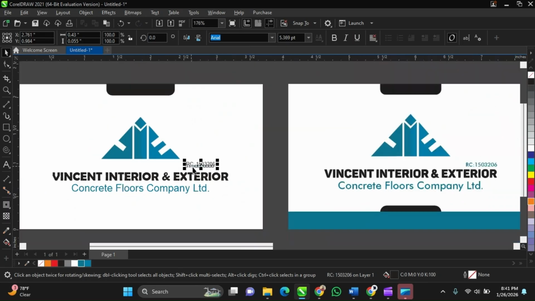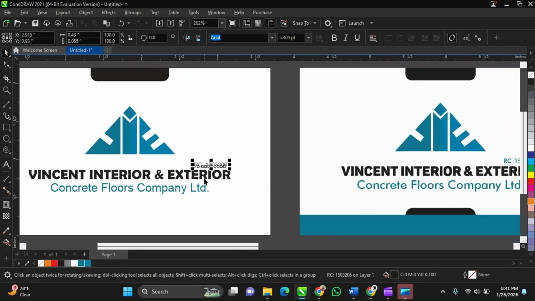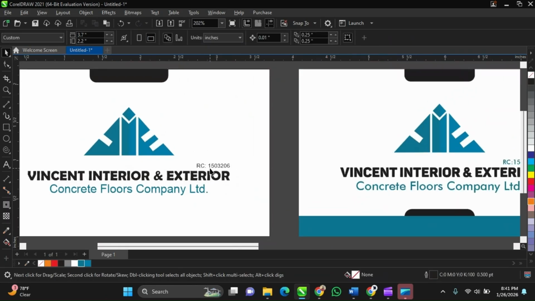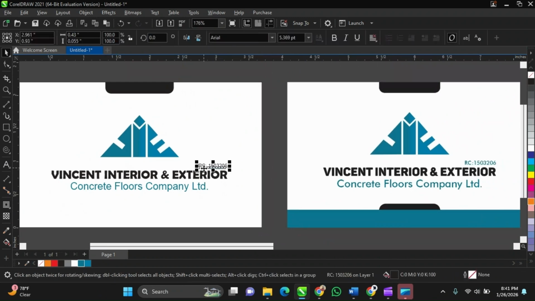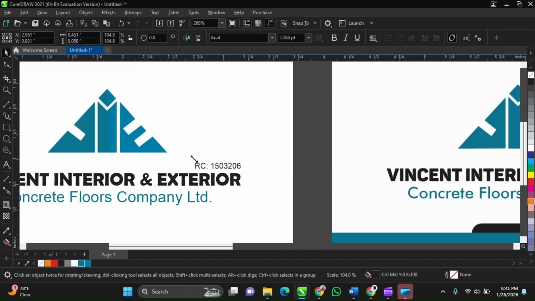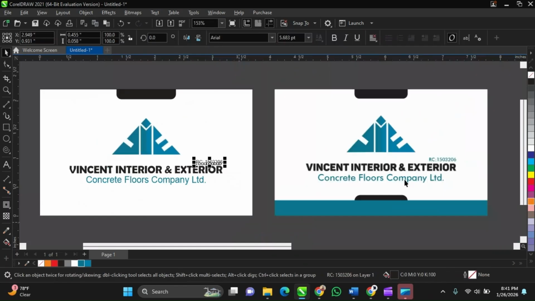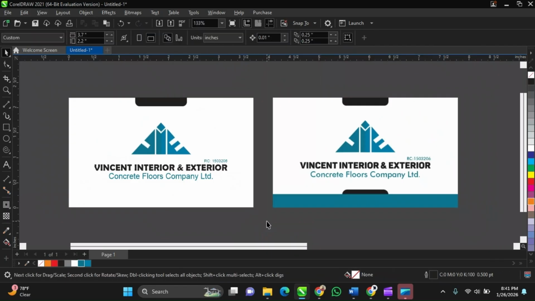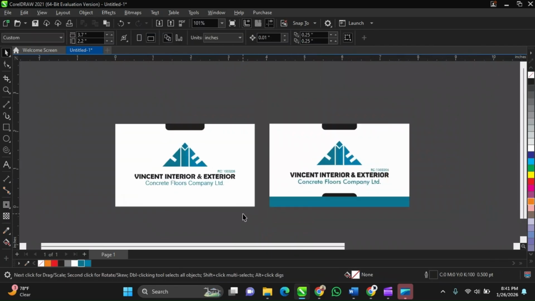Because it is not a major information. It is information that, in case you want to know, but it is not the main message of the design. So that's why it is always small. Then you see the color to change it to this kind of blue. You have gotten that. Then what else is left?